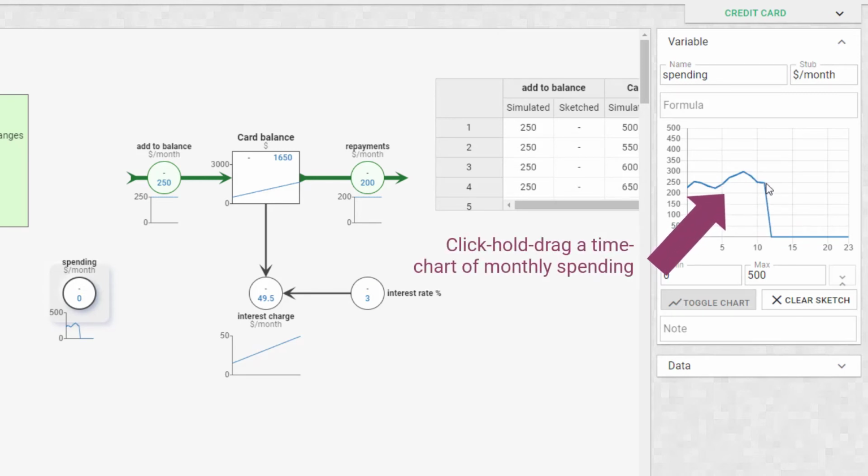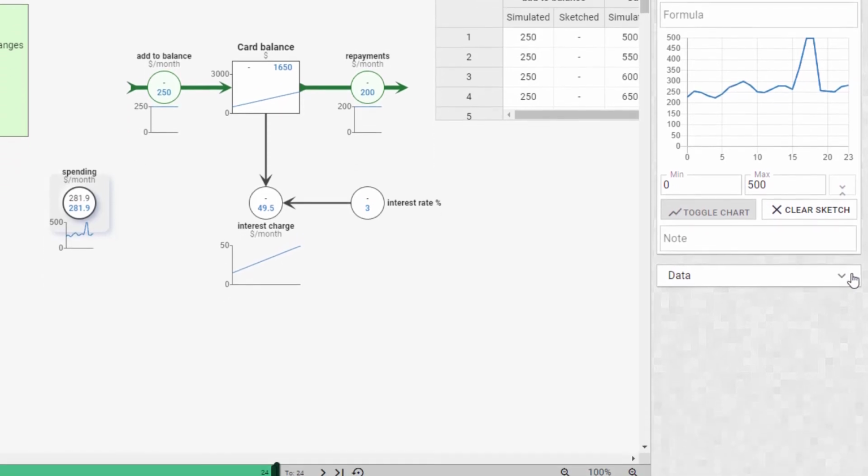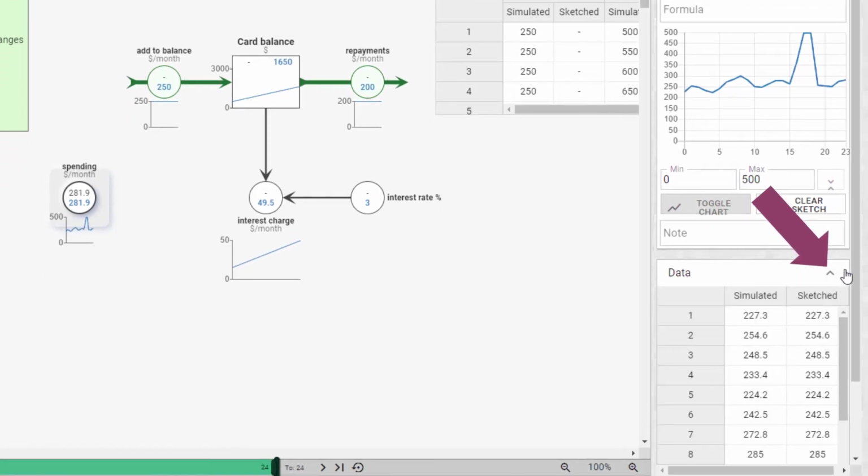And we're looking at what might happen over the next 12 months. So sketch a pattern here, and the thing we really want to do is have a nice holiday. We're going to spend $500 for a couple of months, and then pull that spending back down to something more normal. So that's actually put values into that spending chart, and you can see what those values are in the data drop down at the lower part of the inspector.